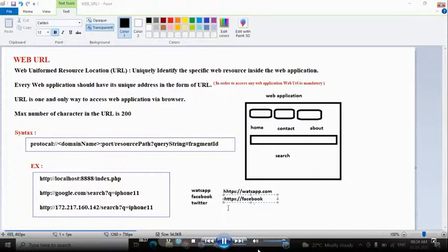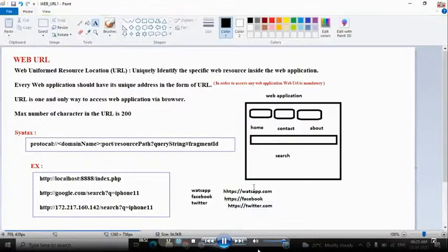And the last one, https twitter.com. So these are all the unique addresses for the different applications.